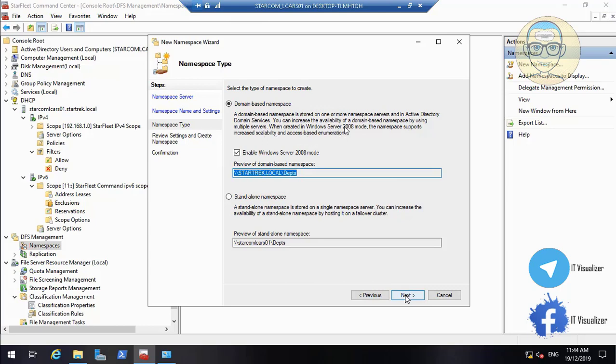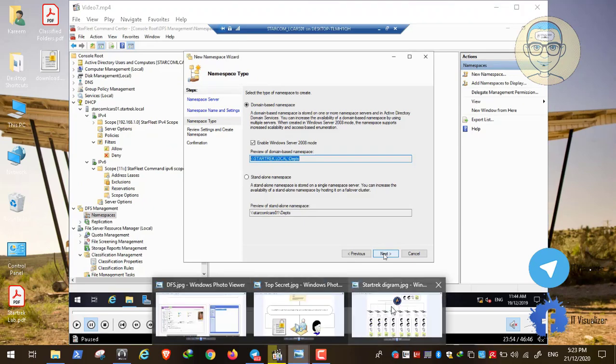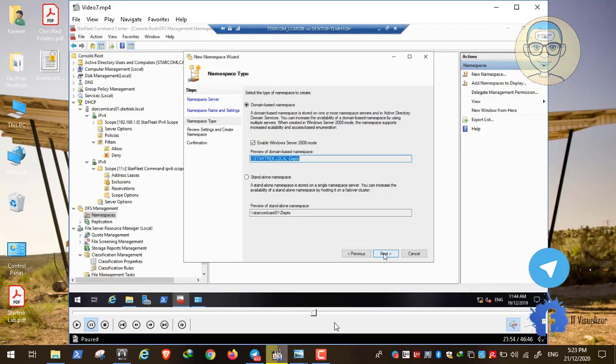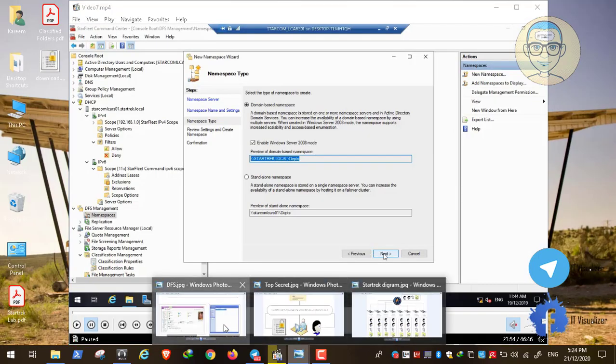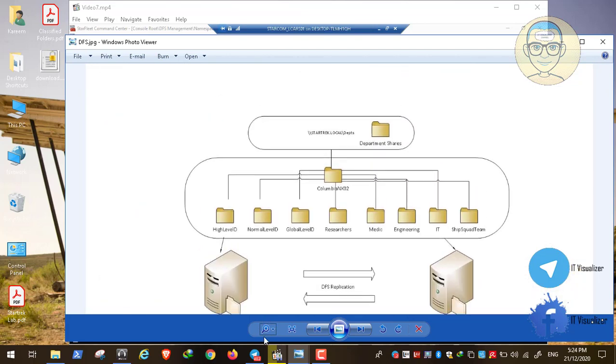What is access-based enumeration? If you remember in the graph, let me give you a small graph. Here we can see, for example, that the Columbia ship will have on the file server a folder by its name. Remember that the Columbia ship will contain files for each department.